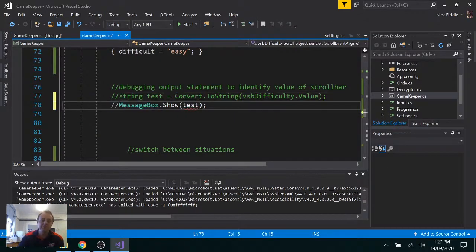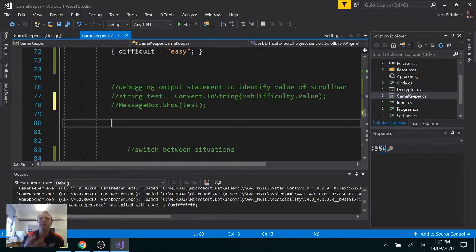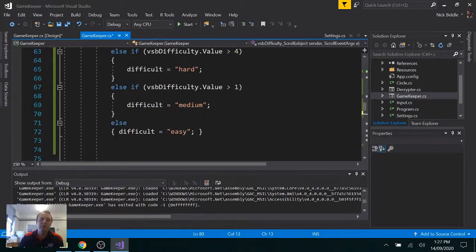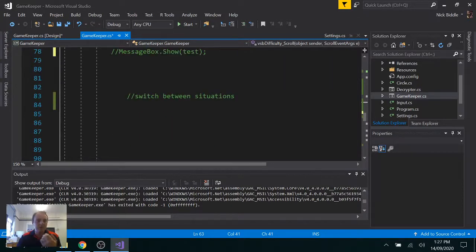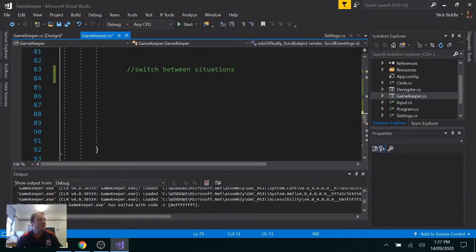You can keep it there if you want. It's a good helpful test to be able to see if something's being moved back and forth. Now, the reason we did test that was because these values here are determined by what value there is in the scroll bar. Dot value greater than 4, dot value greater than 1. So in order to do these next bits, I need to use the value of the scroll bar to tell me what's going on.